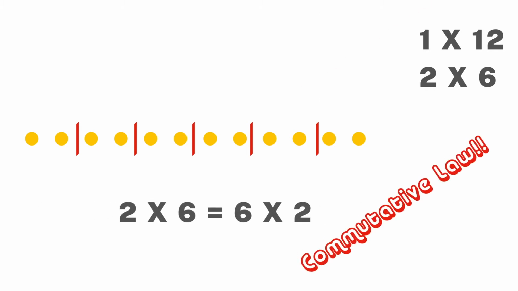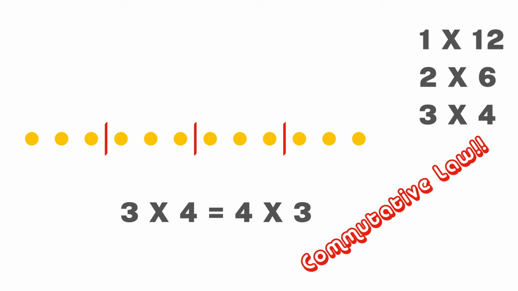Let's start with a number like 12, because there's a lot of examples of divisibility. We know that 12 is a product of 1 and itself, but 12 can be divided into 2 groups of 6. Or similarly, 6 groups of 2. Commutative law. It can also be divided into 3 groups of 4. Or similarly, 4 groups of 3.